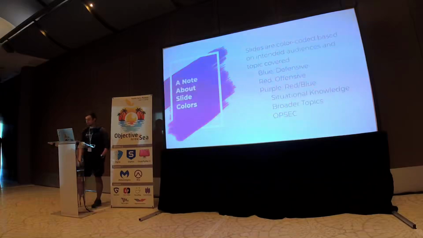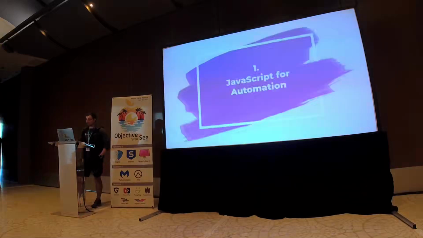One thing to know as we go through: my slides are color-coded. Especially with SpecterOps, we do a lot of offensive and defensive work. So throughout the presentation, you'll see I try to color code the slides, whether I'm talking about something from an offensive perspective, some defensive aspects to it, or even purple, just kind of OPSEC awareness, introducing topics, that sort of stuff. So keep in mind that gives a hint as to why I'm talking about certain things.